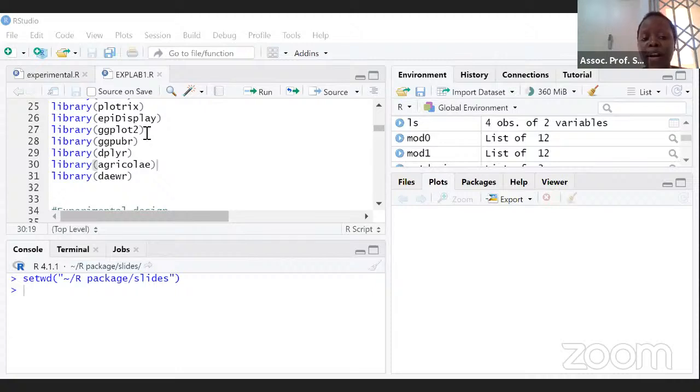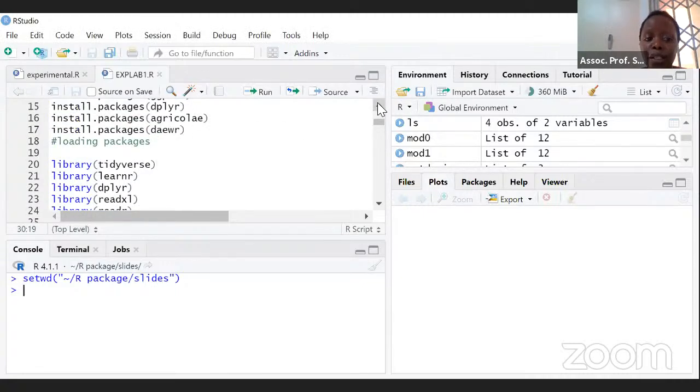Then if you want to write the command for installing, you use install.packages in brackets, the name of the package. Okay. So if you finished installing and loading, can you type a yes in the chat so that we can now start?